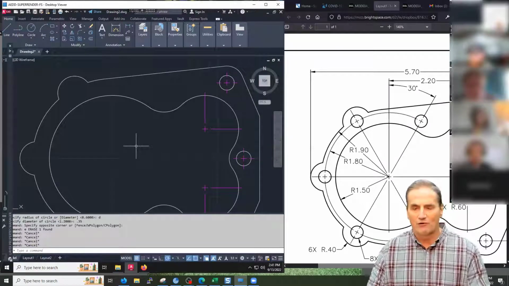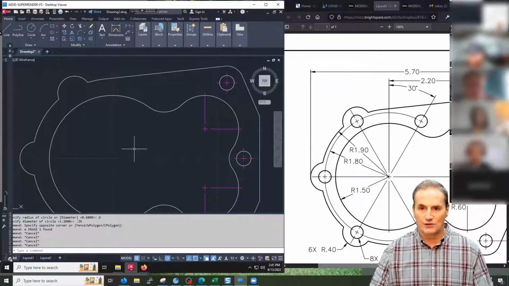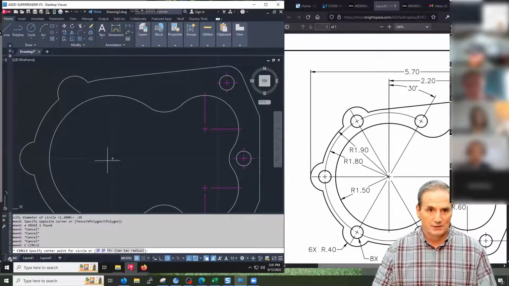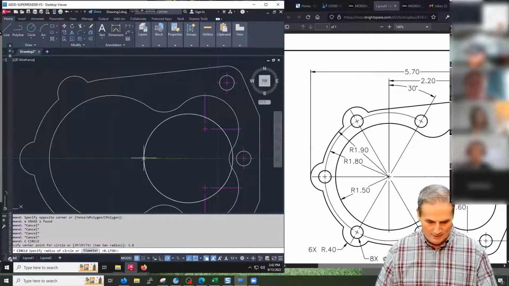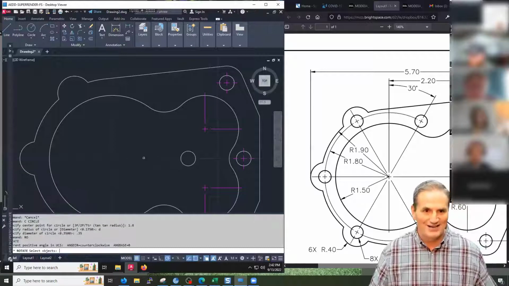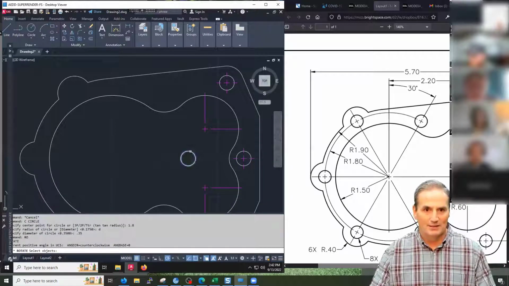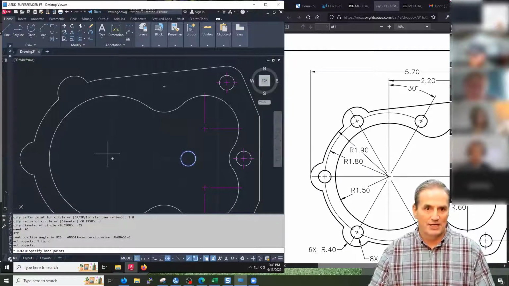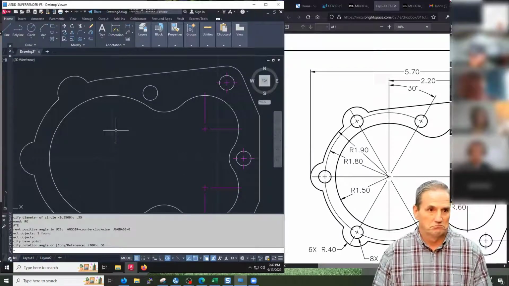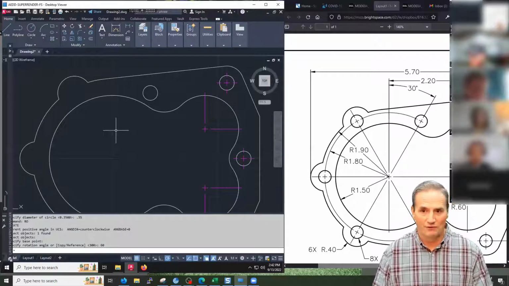What if you're like, hey, I don't remember anything he said in the lecture, and I don't want to watch it again, but I want to solve the problem. Well, could you do this? Could you just track from here this way, 1.8, diameter of 0.35? RO for rotate, grab it, enter, center point, and rotate it up 60 degrees. One way to get it up there. Again, I don't know if you'd be able to sleep at night, and if I found out, I'd cry in my pillow after I graded your assignment.